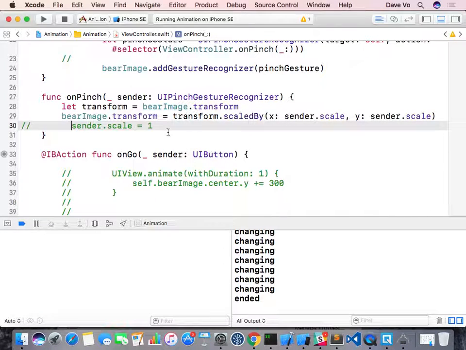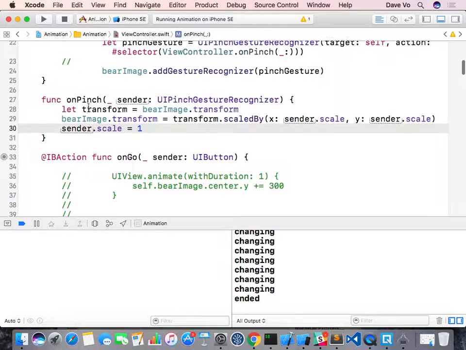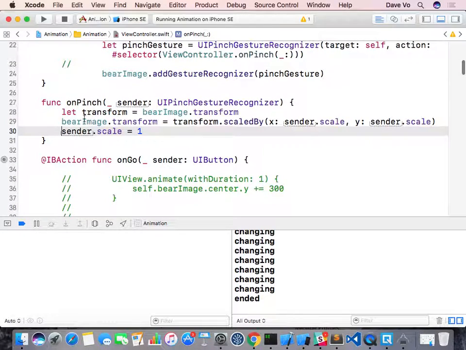So what happened here is that it triggers the pinch all the time, and every time you need to reset this scale to 1, because that is a continuous action. You move a little bit, it triggers. You move a little bit, it triggers again. Every time you move a little bit, it says this is 1 point something, but it needs to say this is 1 point something compared to the previous one.